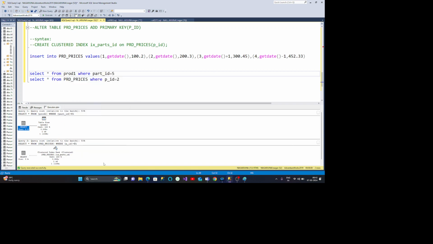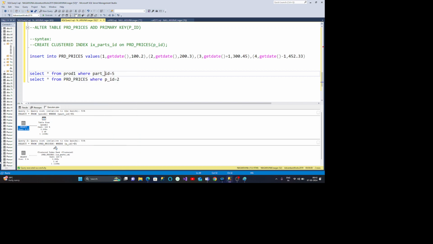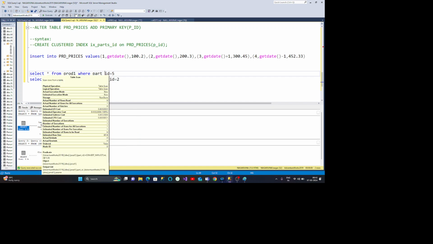But now here, scan is gone, because earlier I did select star from the table, but now I mentioned the index column. Now we can see what came: seek. Now we can see how many rows it's reading: only one. Obviously the burden is reduced. Earlier it was reading 6 rows and giving you only one output.